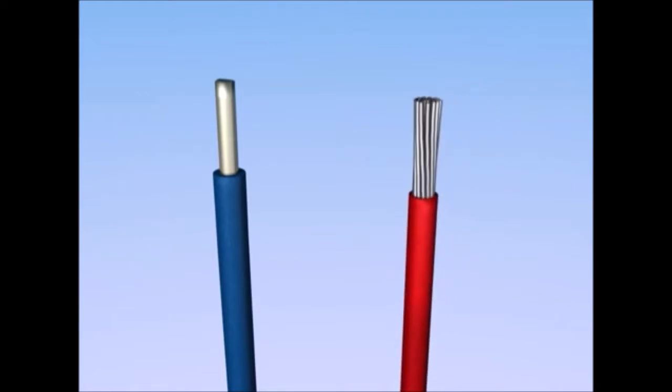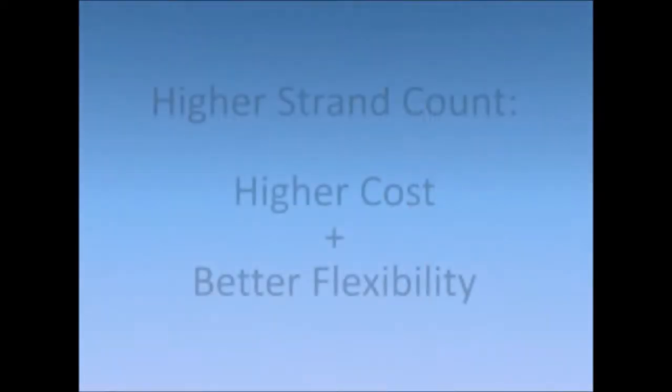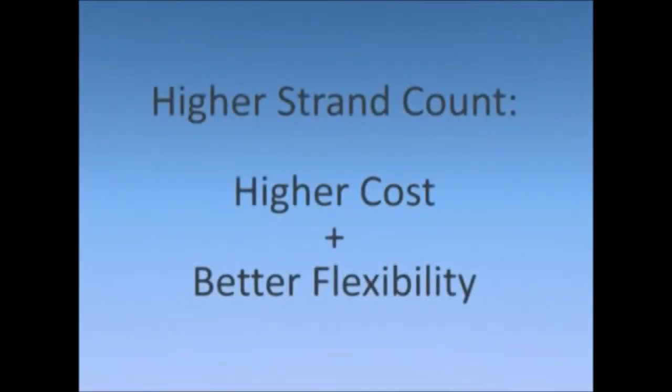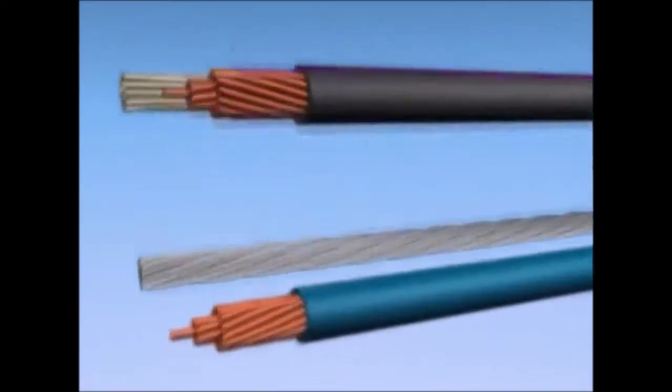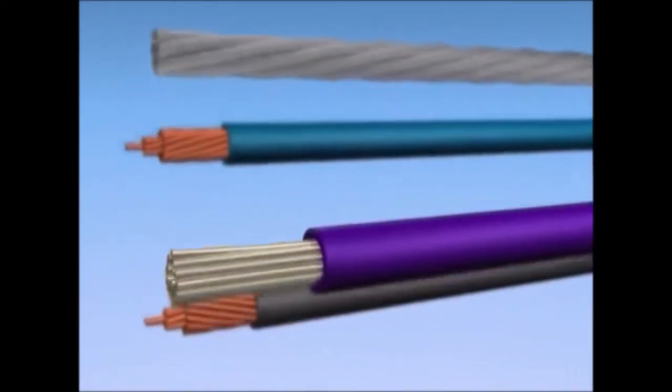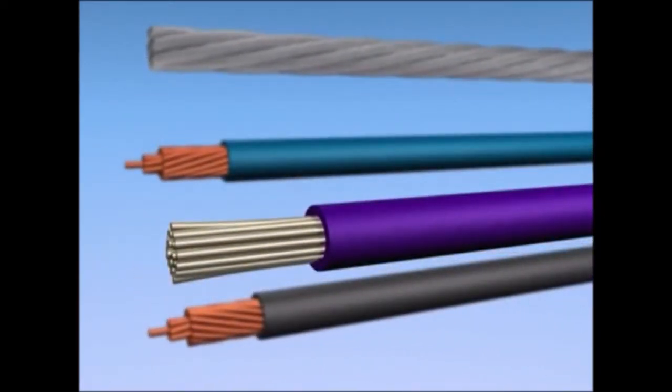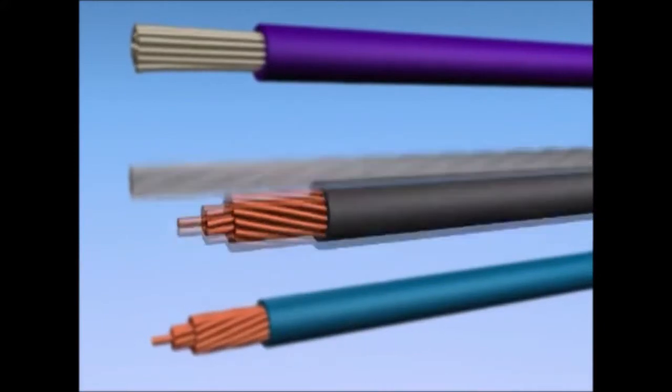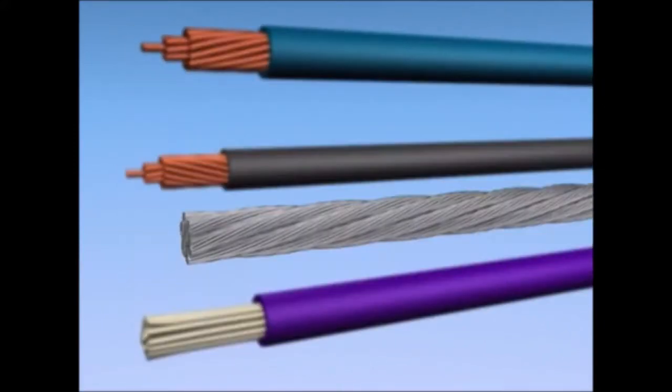Stranded conductors are generally a little more expensive than their solid counterparts, but the flexibility they provide can make a big difference in many applications. For stranded conductors, there are several variations on how those strands can be laid. While bunched is most common, some specialty cables have other options, such as concentric, unilay, and rope lay.